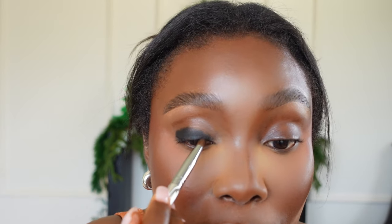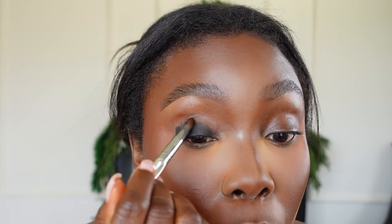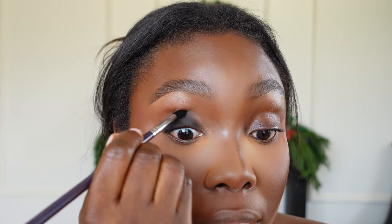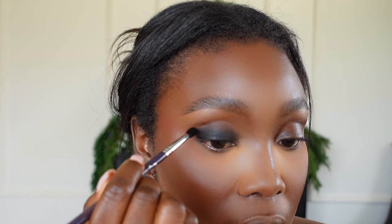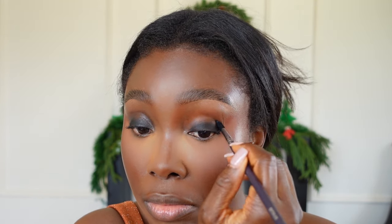Moving on to my eyes — I'm going to do something super exciting. Using the Pomograph gel liner velvet gel liner, applying this on my lid and slowly working my way up. Going in with another brush that's a bit more fluffy to blend that out and take off any harsh lines. This is definitely going to bang. You can see the difference already — it's crazy. I'm going to repeat the same thing for the other eye.